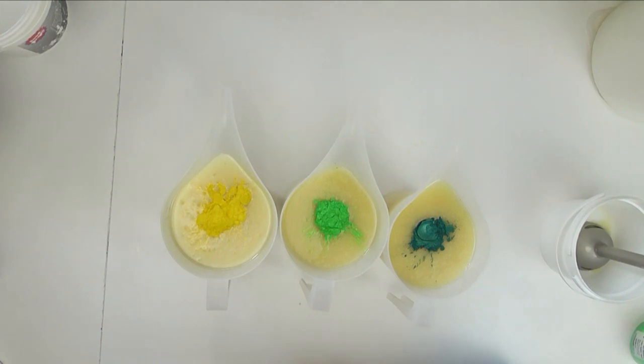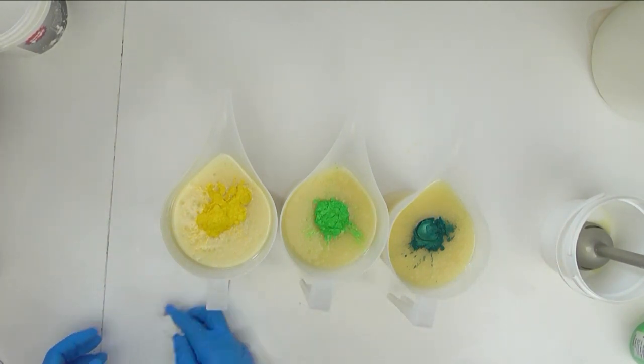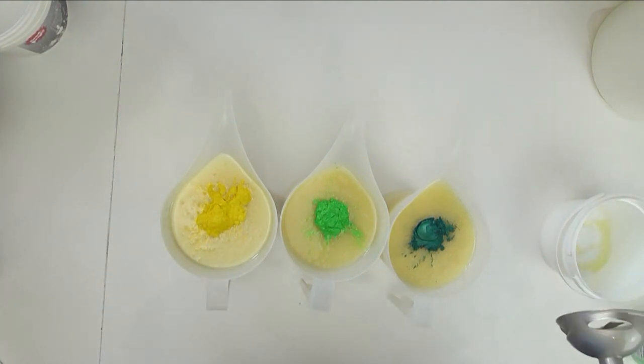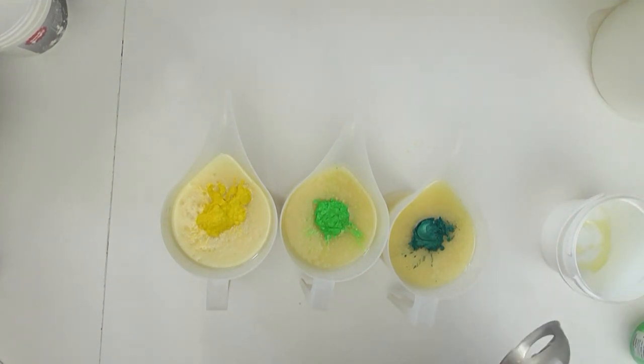So I'm going to get these in, and then I am going to mix in my fragrance. Now, I'm not going to be too bothered if this does thicken up a little bit on me, because I do want to do a layered soap, but more about that in just one moment.